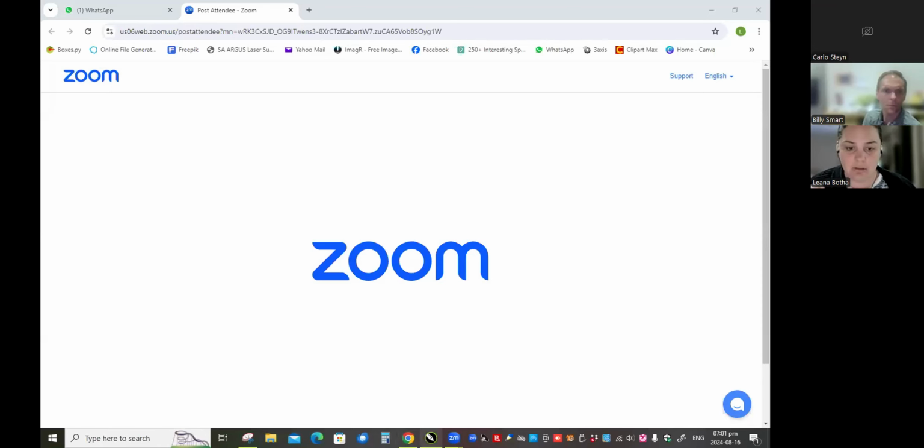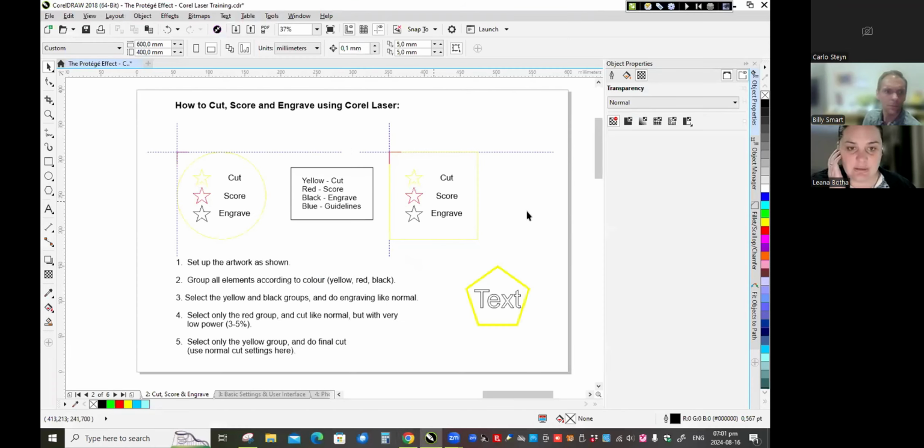Billy was saying something about the percentage that your job has engraved. There's actually also a setting like that on Corel Laser as well, for those of you using Corel Laser. So if you look at your desktop, there's this little pinkish purple icon, bottom right.